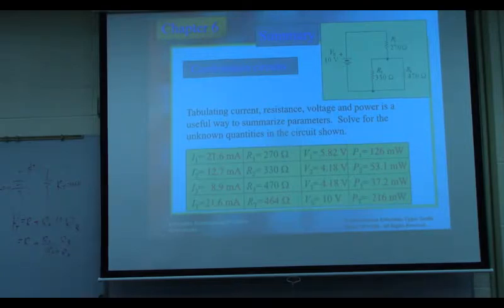And for example, let's check if Kirchhoff's current law is satisfied at this node. How to check this one? For example, if you are in the labs, they may ask you to verify Kirchhoff's current law. Suppose I give you this circuit. You measure this current here equals 21.6. And you measure this one, the current goes down and equals 12.7. And this one also goes down, equals 8.9. So we have 3 currents here. You add this positive going in, this one is negative going out. This one is going out also, so negative. So this one minus this minus this equals 0.